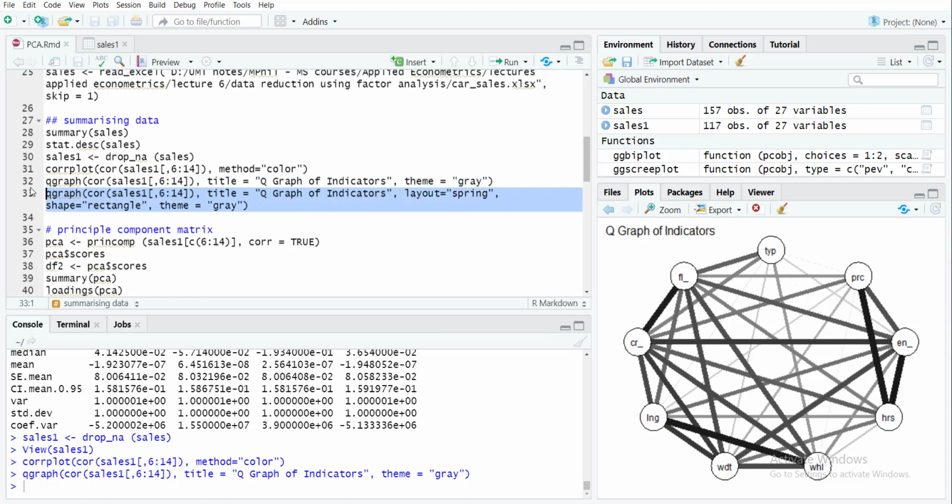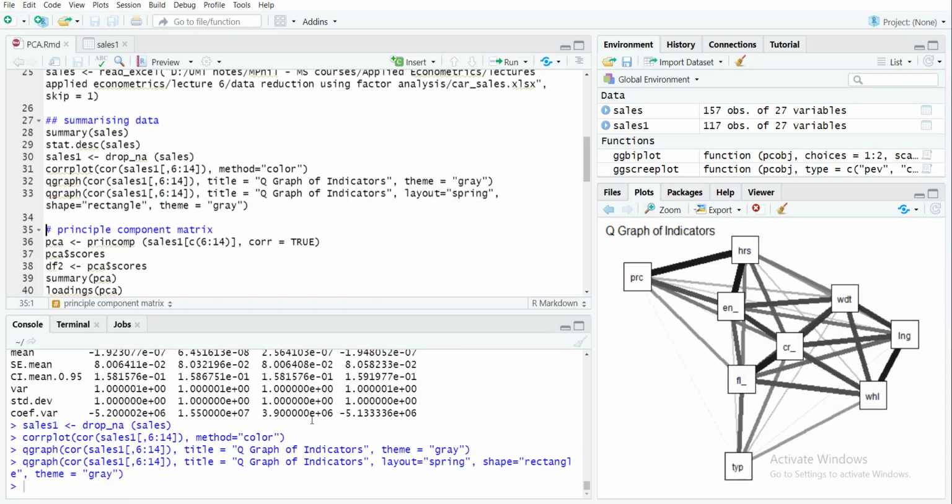But if you use another method, that is the rectangle method, it will show the graph based upon the distance between the boxes to show the correlation. So these two are very near, meaning high correlation. These two are very near, high correlation. So these two are very far, very low correlation. So this way you can graphically plot a graph so that you can see the correlations.